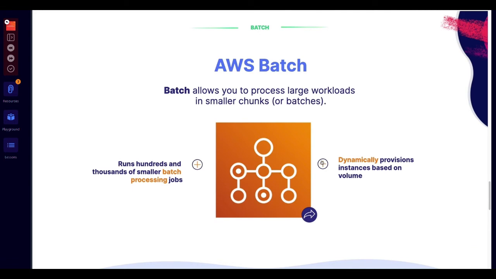Let's use Alfredo's Pizza to think about how batch works. Let's say Alfredo wants to send out a newsletter to 50,000 customers. To improve processing and overall delivery, he could create a batch job to send out only 1,000 emails at a time. So he's taking this larger workload and breaking it into smaller chunks or batches.